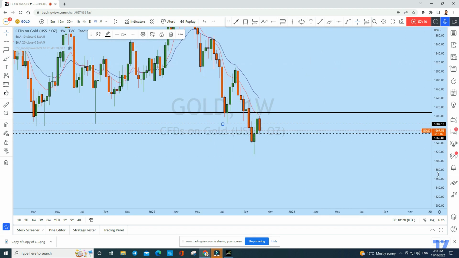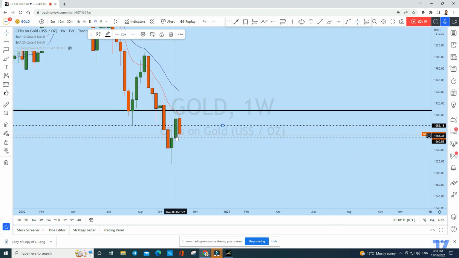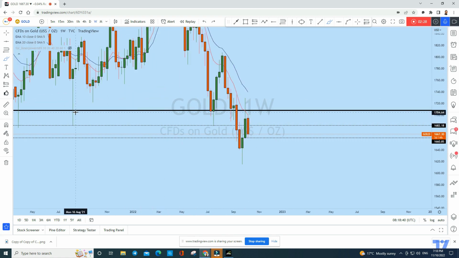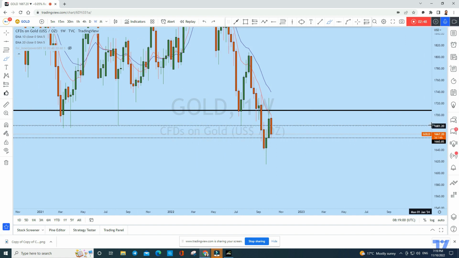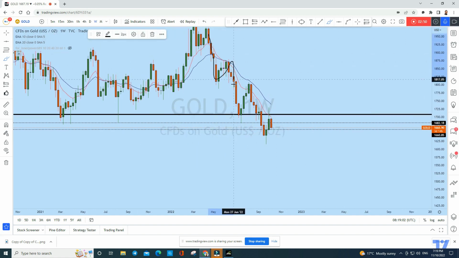On the weekly perspective, if you look closely, you see that the previous week this candle went to this zone, this middleman, which is also a very important bearish engulfer, acting as a middleman in this important monthly level of support where there is a narrow doji on the weekly. It has completely engulfed with this candle, which is a very significant zone, and gold has gone to that area, created a lower high, and then created this long wick candle, which is a strong rejection from this long term falling market on gold.